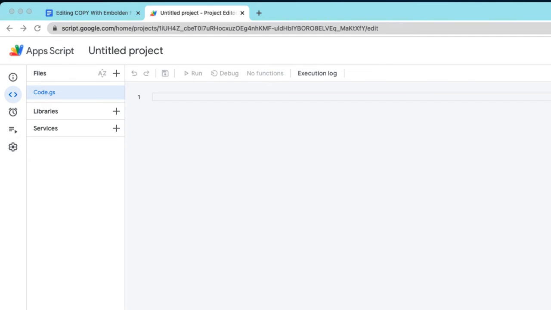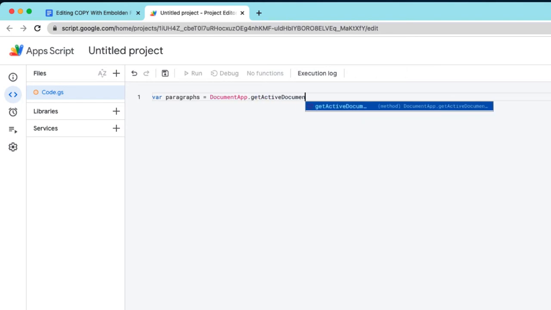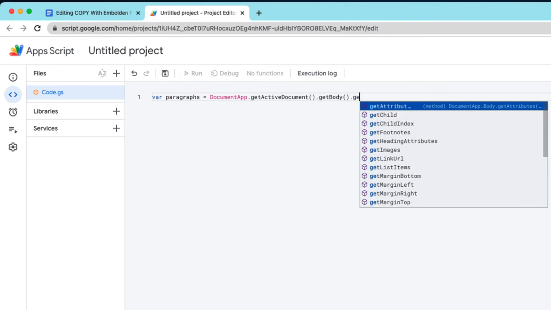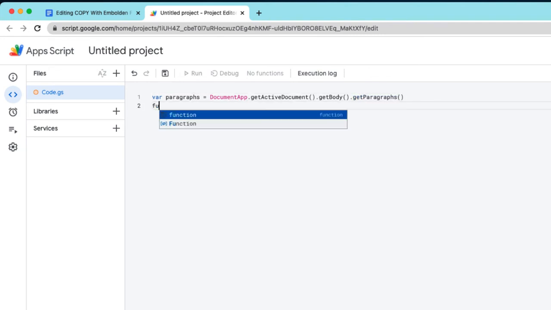Now, let's start to have a think about this, and I will make this program from the beginning. And of course, I'll type it in for you as we go. So the first thing is I put a variable for paragraphs. That just gets us this API function, which fetches all of the paragraphs from the document.